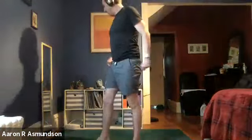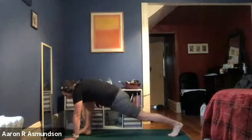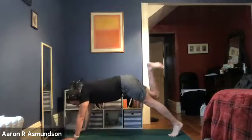Take your time to reverse warrior in 2. And 1, take your time, plant your left foot down, bend your right knee, right arm high. Once you're there, big breath in, feel the side body stretch. Exhale, low lunge, plant your palms. Inhale, high plank pose, step your right foot back.